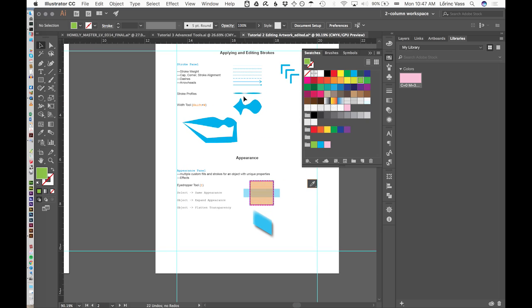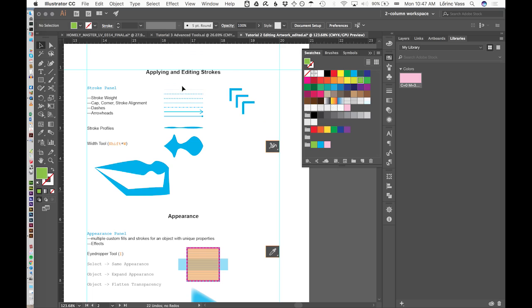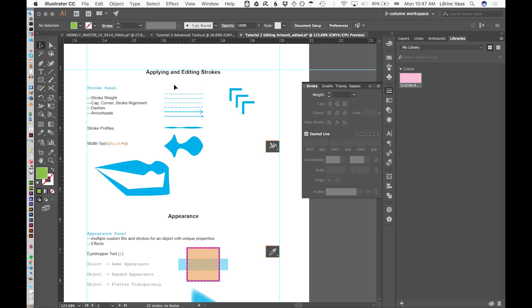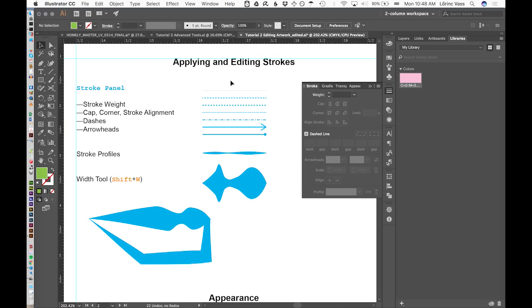Okay, and then I think we got into looking at different strokes, and I think you are probably familiar with using different line types and creating dash lines, for instance.